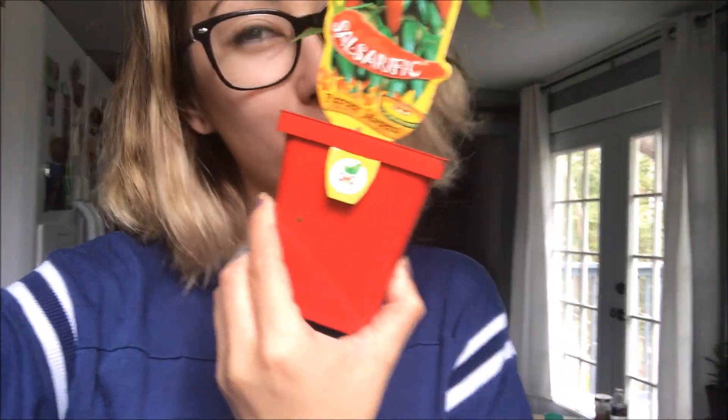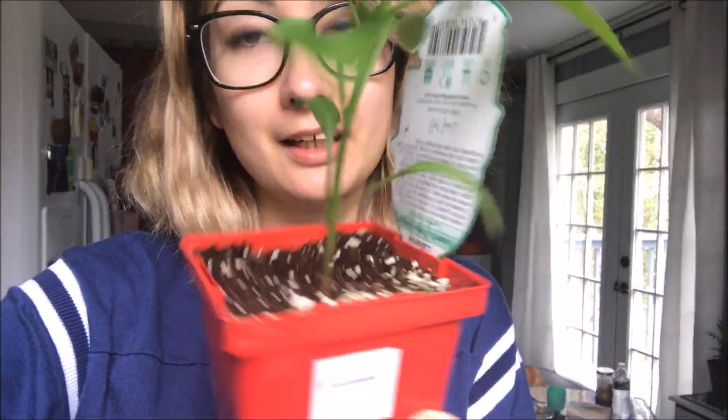I also went out yesterday with my sister and got a jalapeno plant. I wanted so badly to buy everything — I kept picking up the basil too. I forgot what kind it was; there's a purple leaf one and maybe an African blue basil. It smelled so good and I just kept picking up the sweet Italian basil and the other one too.